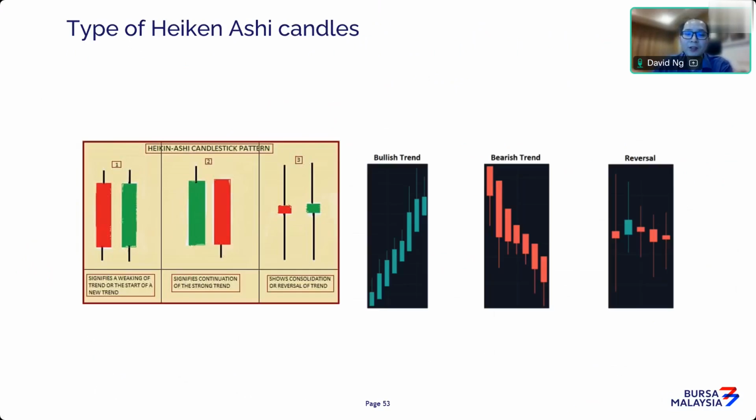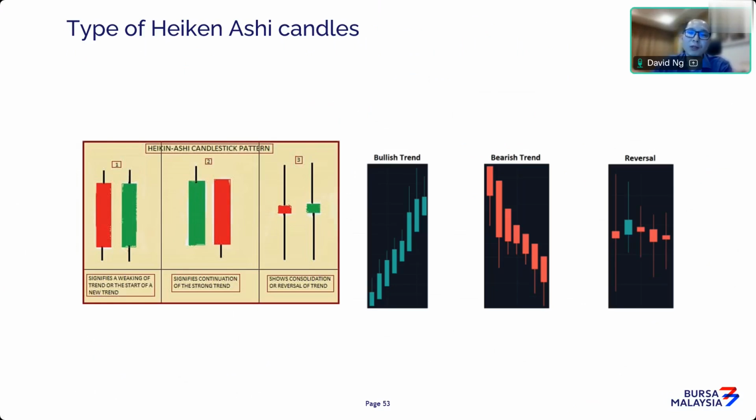The reason why Heikin-Ashi is widely used as a trend indicator is because it's simple to identify trends and simple to use, in the sense that there are only three major patterns that you need to know. As long as you see a green bar with an upper wick, it's telling you that an uptrend has started, or there's momentum in the uptrend. Vice versa, if you see a red bar with a lower wick, it's telling you that the market is on a downtrend. If you see a series of red and green together with small bodies, like doji-type candles, it's telling you the market is moving sideways. So very important to take note.